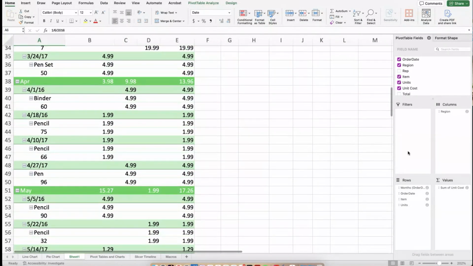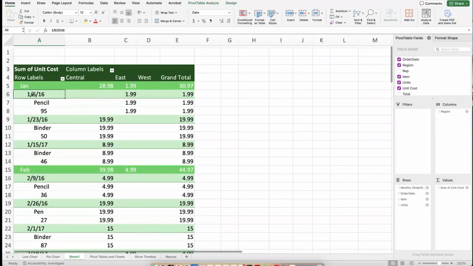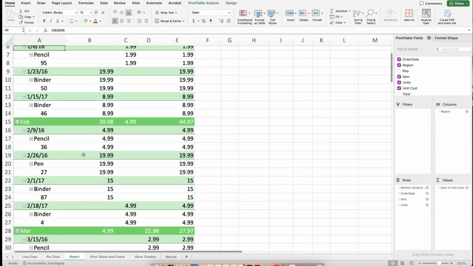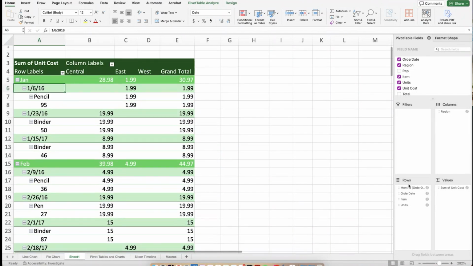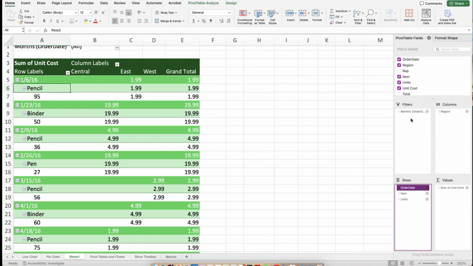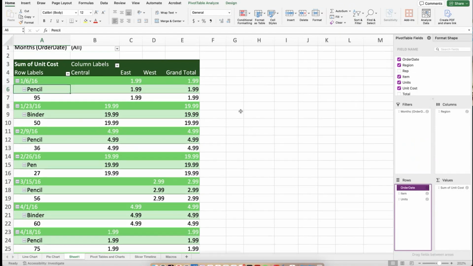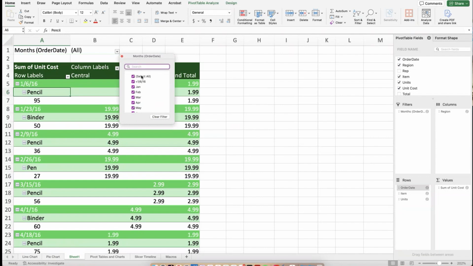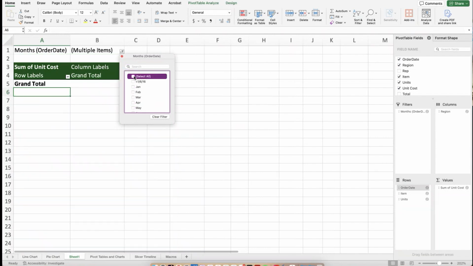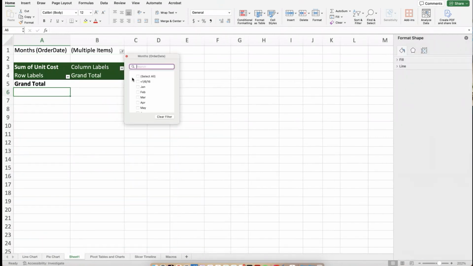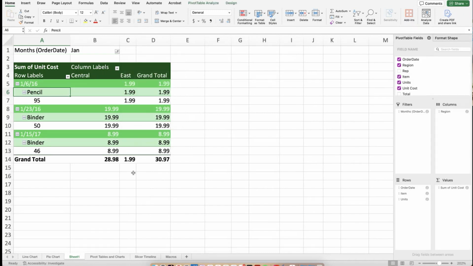And then it puts in these filters, and the filters allow us to go in and adjust how we can see the data. So if we didn't want the order date to be as visible like so, we can switch this. We could put this under our filters for months, and then we can say, I just want to see the sales for January. And then that allows us to see what our total sales for January are.